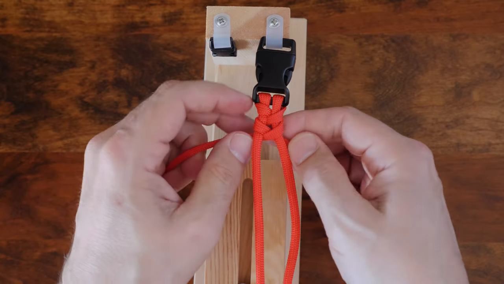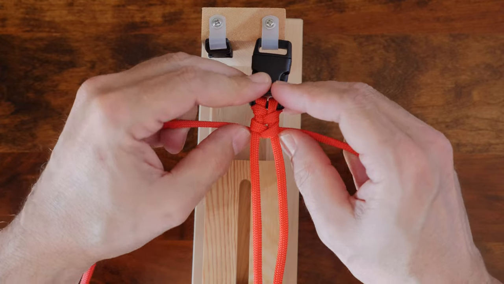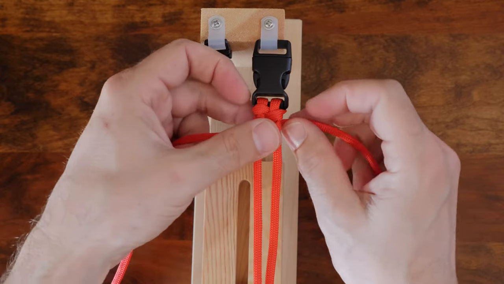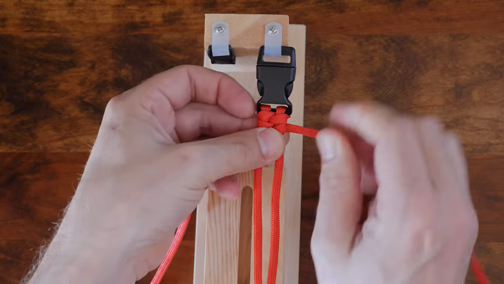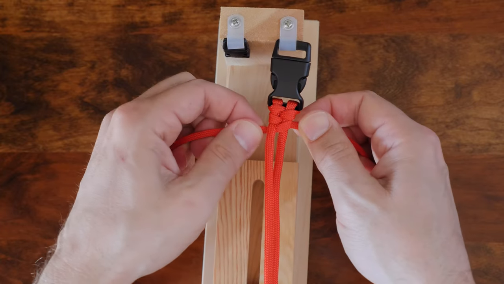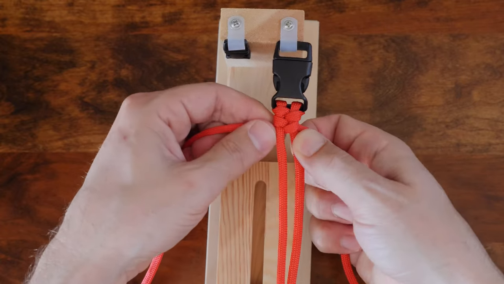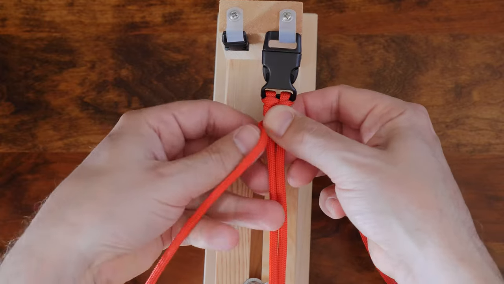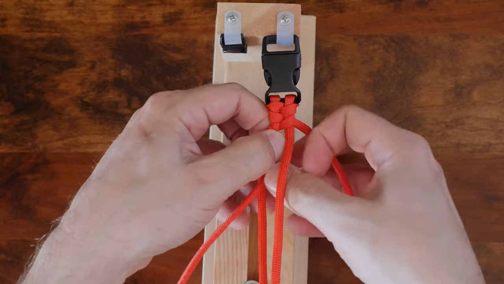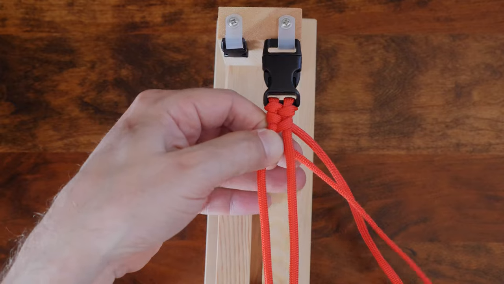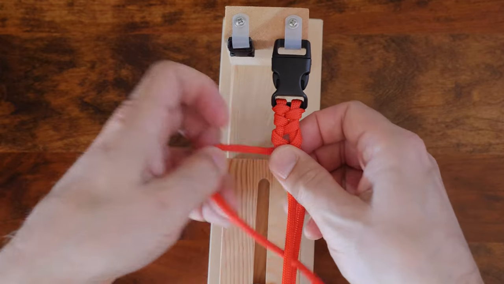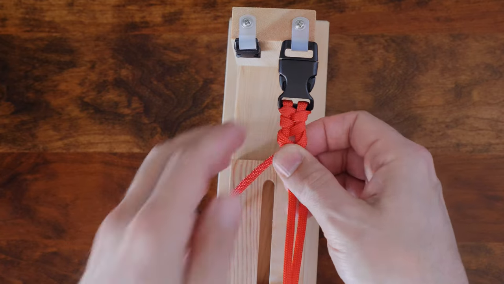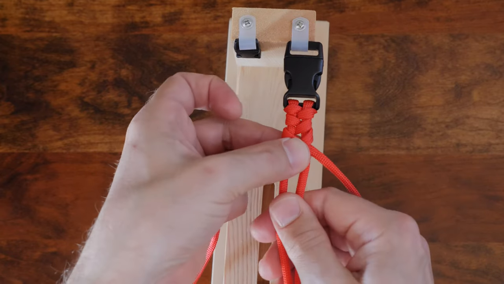As we follow this pattern we'll need to adjust and tighten our weave by simply pushing our weave upwards on our core strands and then continue to add more weaves and then adjust when needed. From here we'll continue to weave the fishtail knot pattern in the same way we began. Left strand passes over our left center cord and then under our right center cord, followed by our right strand over our right center cord and then under our left center cord and adjusting the tightness between the weaves as we go.